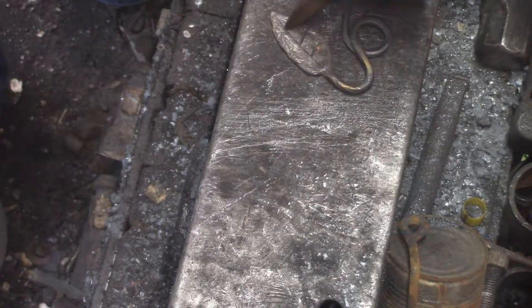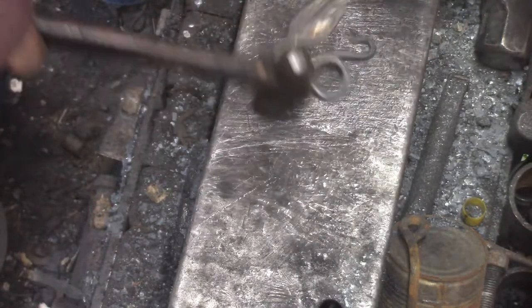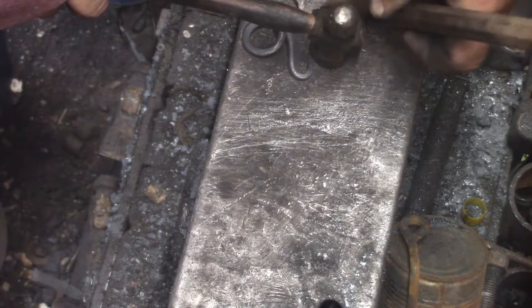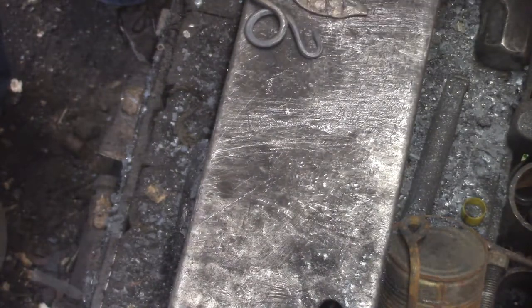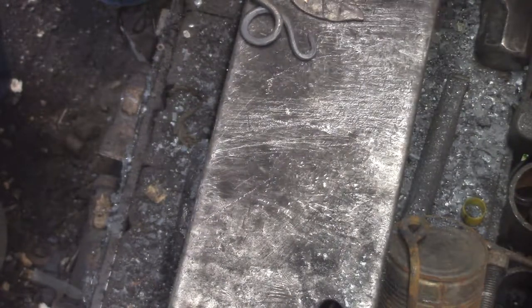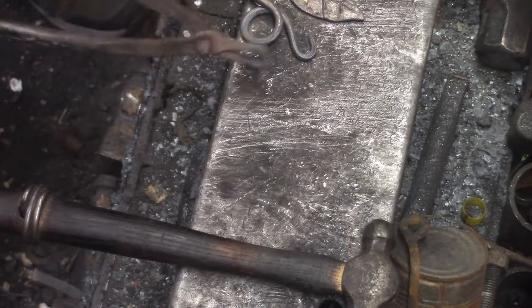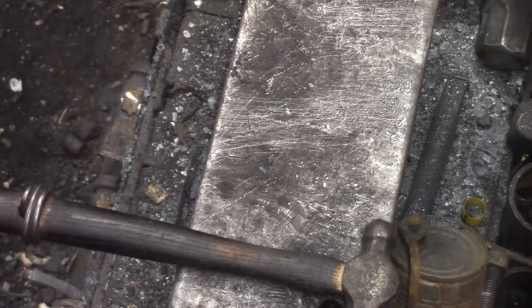I wouldn't put that to the test on a paint project, but so far I've not had to clean out a fire to do any quick welding after doing a different project the same day. What I should have done before putting those veins in there was just gently tap the face of it — it tends to pop the crud off and reveal the copper. It's just less filing. In that particular shape I just went over it and filed it down until I got a clean, level layer of copper.